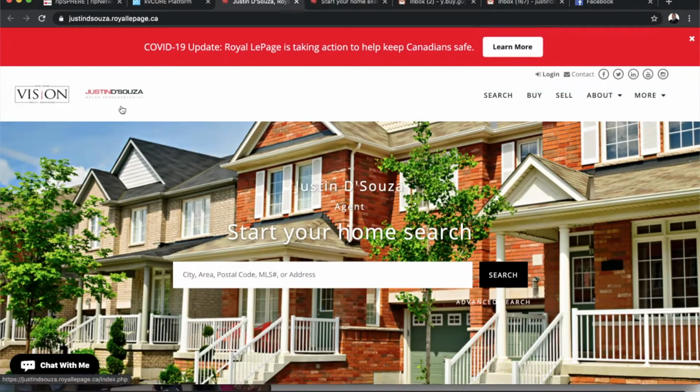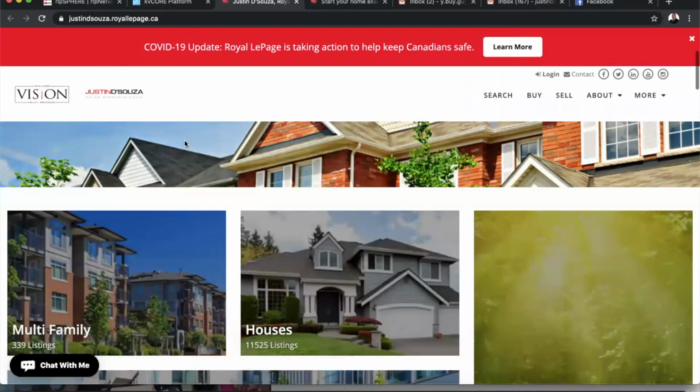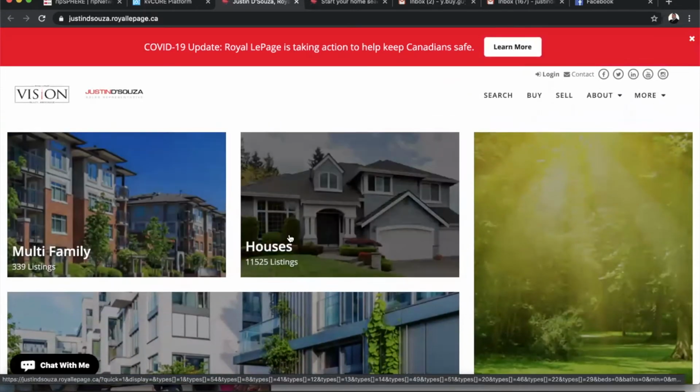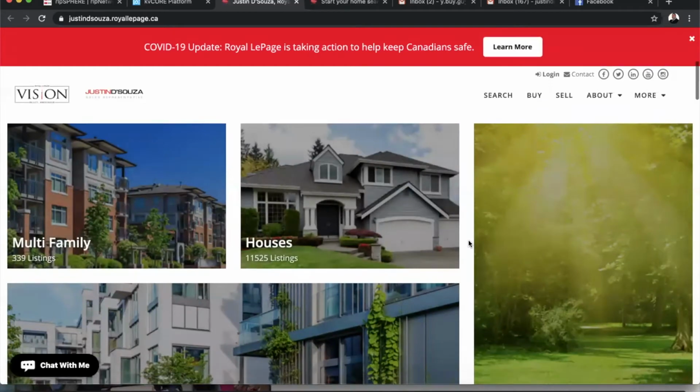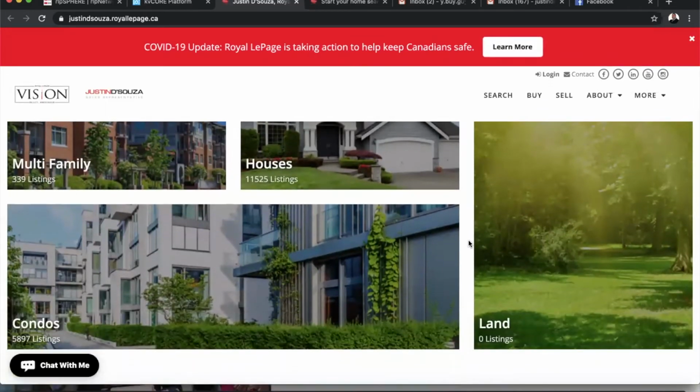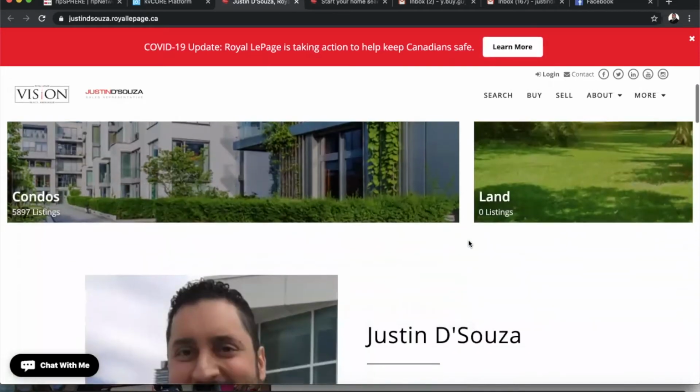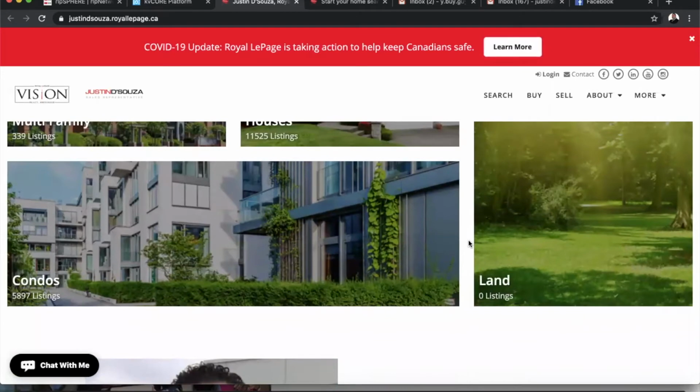This logo here is something extra. I will show you how to do that more one-on-one in our weekly. So don't pay any attention to my logo that's beside the Vision logo, but everything else, as you can see here, multifamily houses, this is the stream coming into our website from the Canadian DDF, which is the stream from realtor.ca or the Canadian Real Estate Association. I believe they do polls every night, so it gets updated every day.